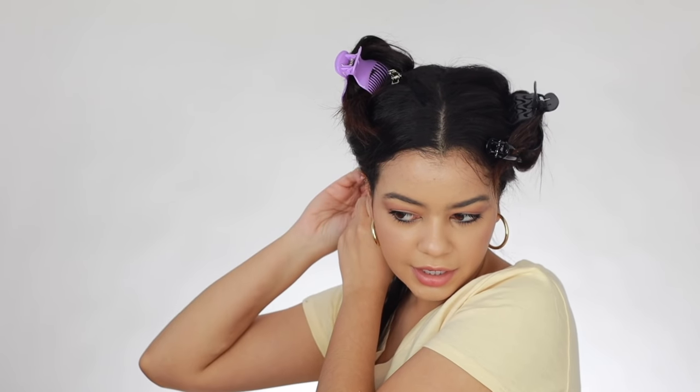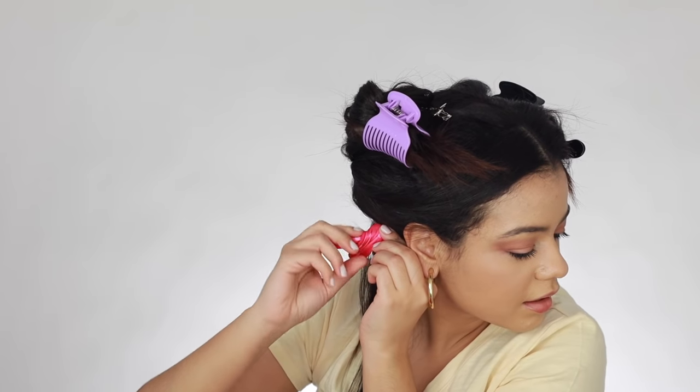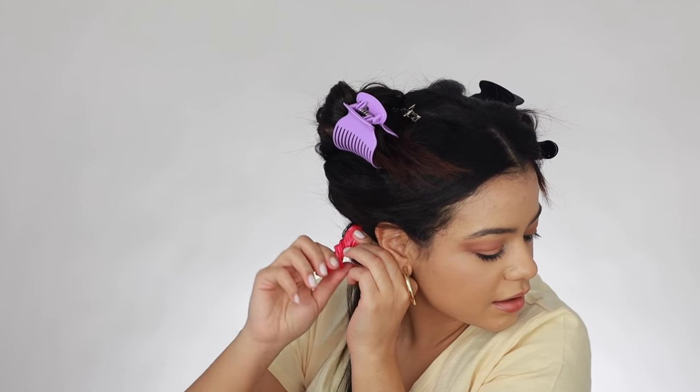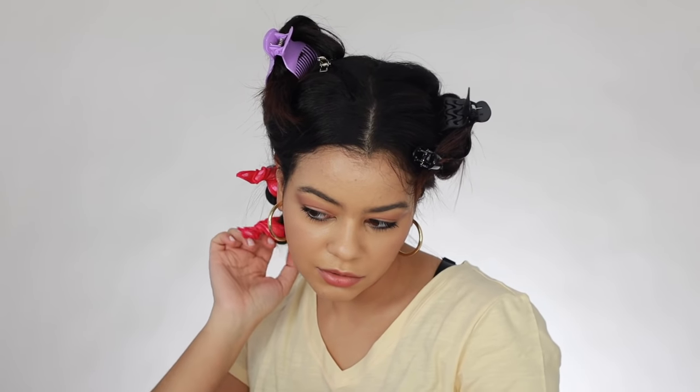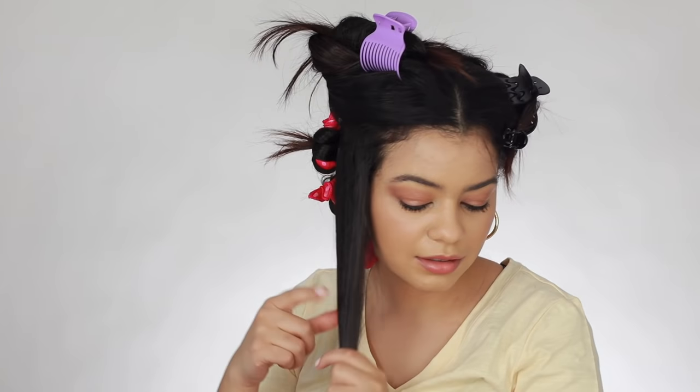I just don't know how the ends are not going to come out, but I guess I'll try closing it and see. I don't know if this is going to be super comfortable to sleep in. I have a feeling it won't be because my hair is going to be down here and I kind of prefer it to be up here. I'm going to have to use bobby pins to secure the ends because the ends just keep flying out.